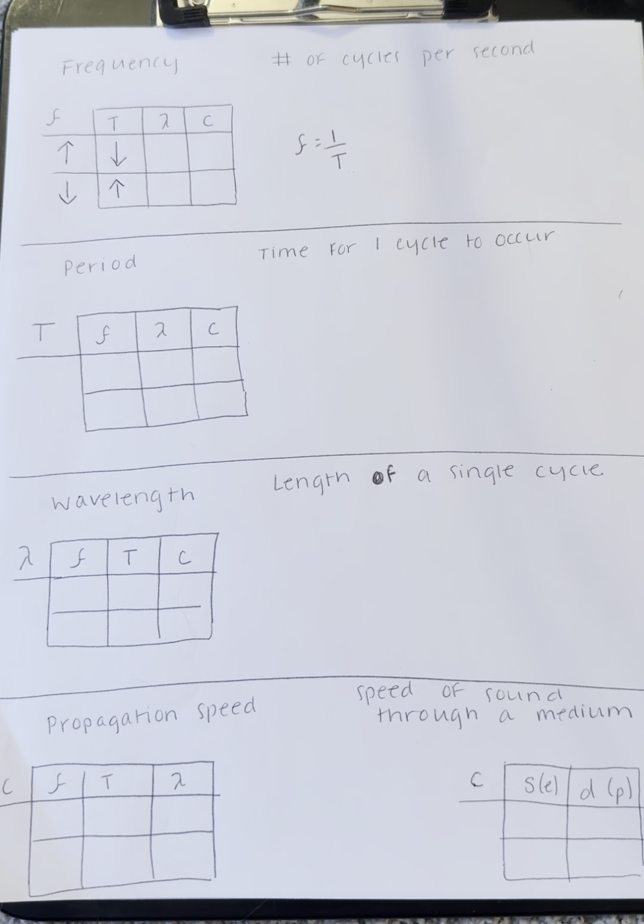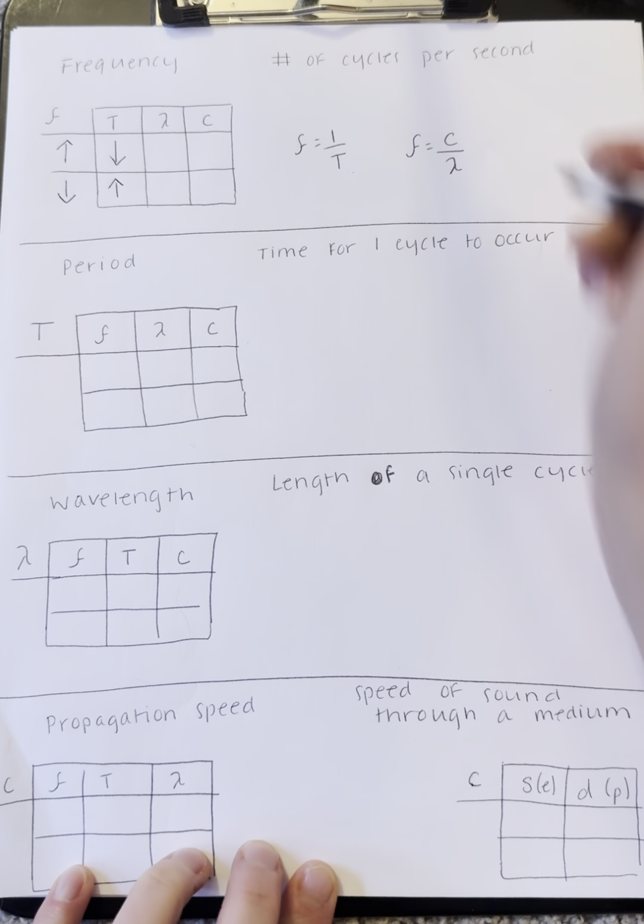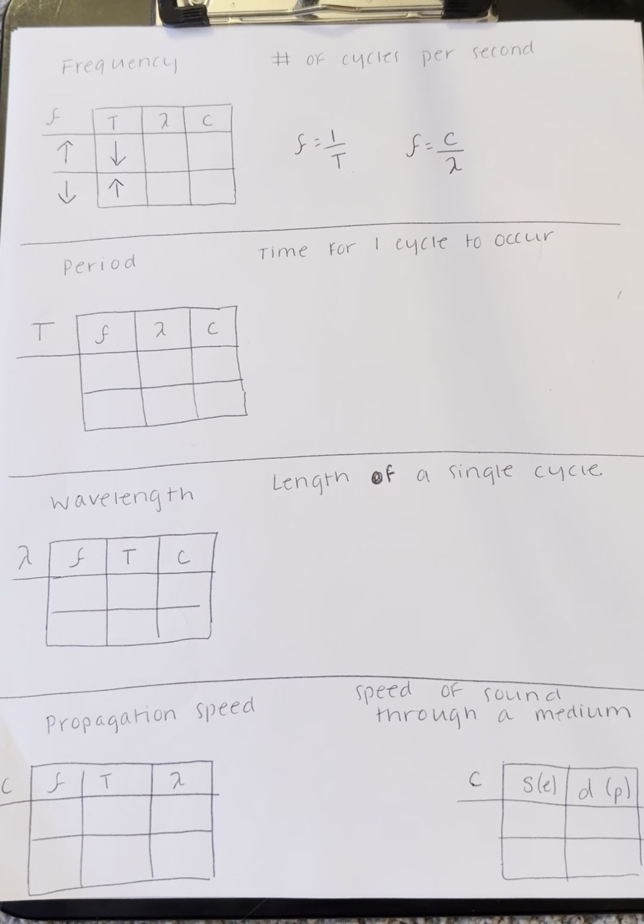The second formula we use for frequency is propagation speed over wavelength. Important to remember here that we're talking about propagation speed within the element inside the transducer. This is not about propagation speed in the human body. This is, in part, how frequency is determined by the transducer construction itself. We talk about that a lot more in Chapter 2, but right now remember that this is the propagation speed of that element inside the transducer.